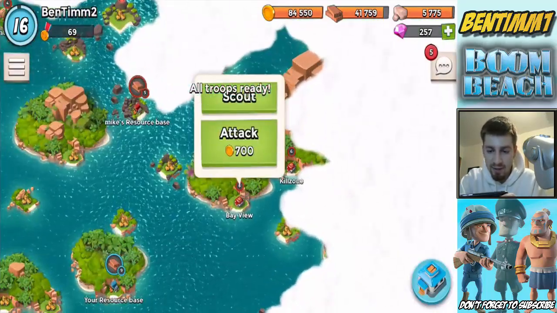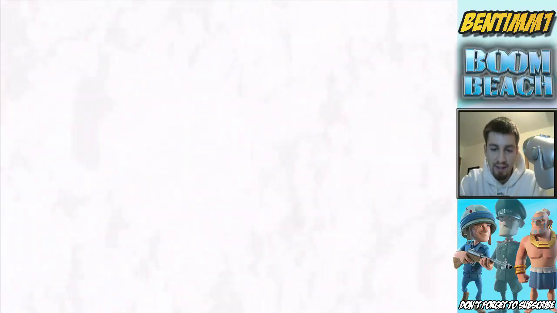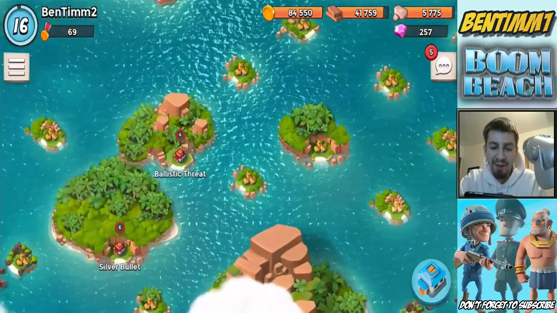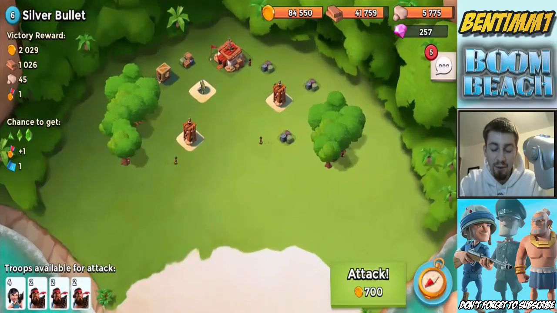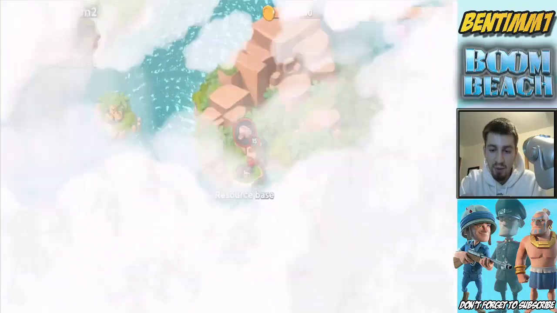So we gotta scout it out. 110. 90. We need 125. 45. We're getting worse. Stone. 210.